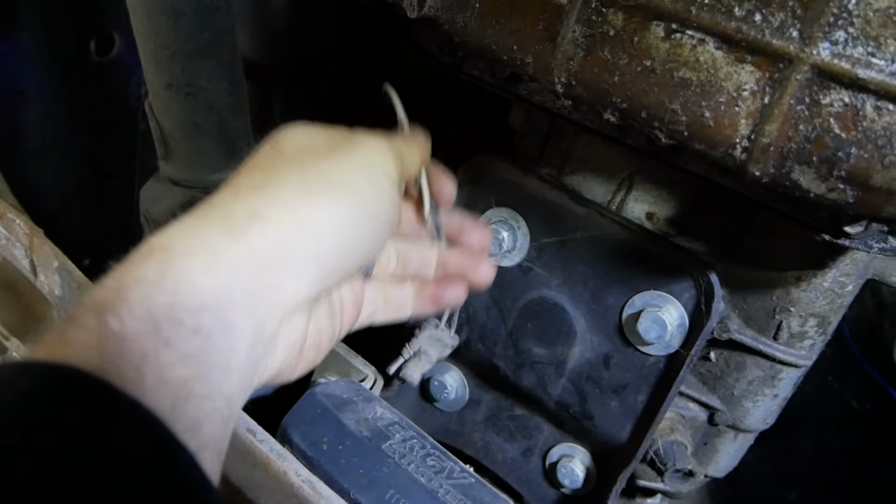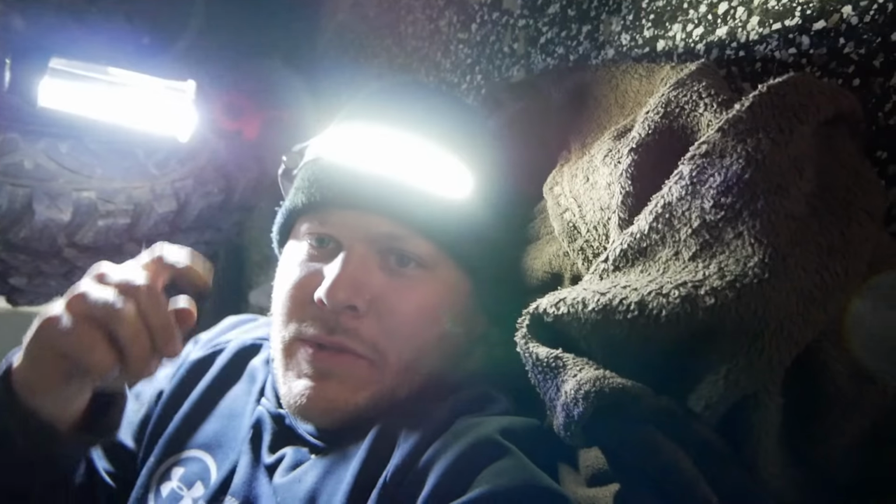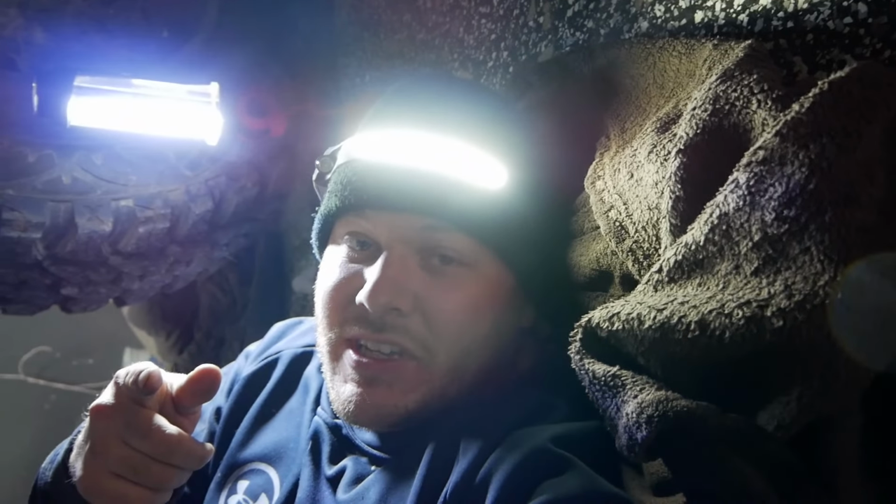So, you know, cut those off, get rid of them. For something like this, I don't need any of that. By the way, this light, absolutely amazing.